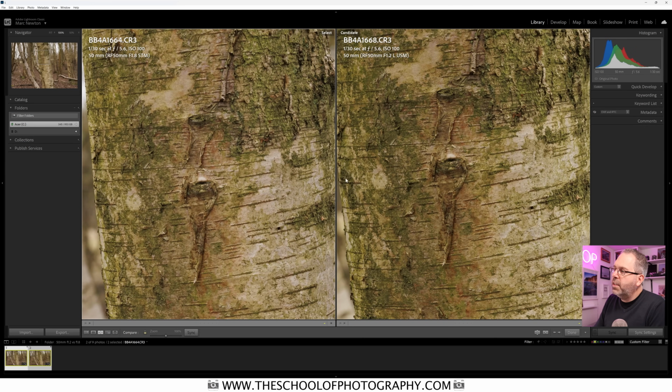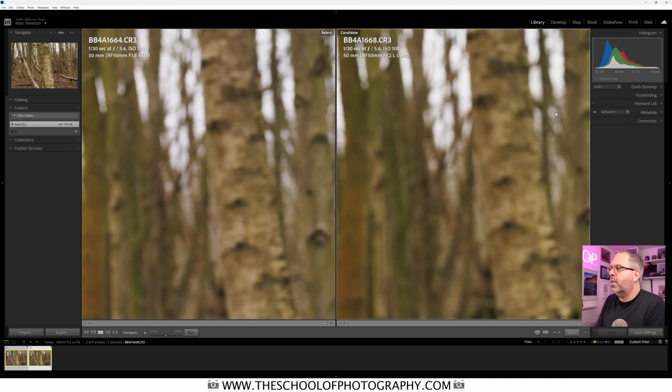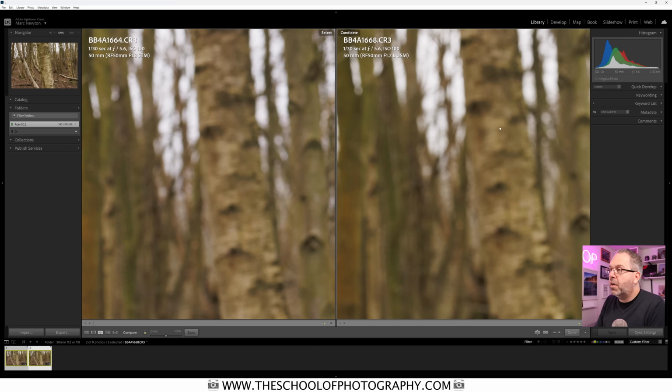Colors, again, you can see, look in the whites. Look in the whites here of the cheap lens, and then look in the whites of the expensive lens. There's more color range, more of a graduation of colors, I think. We are talking very slight, but it is there. Okay, I'm going to click out on that, and then we'll click into the background area just to check the blurriness between the two. No difference there, I don't think.